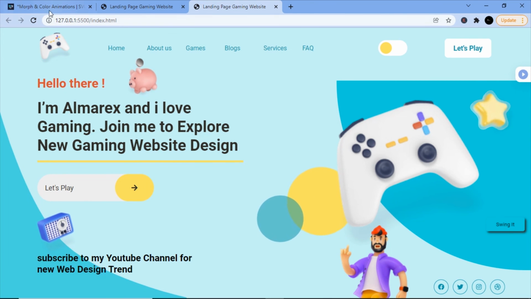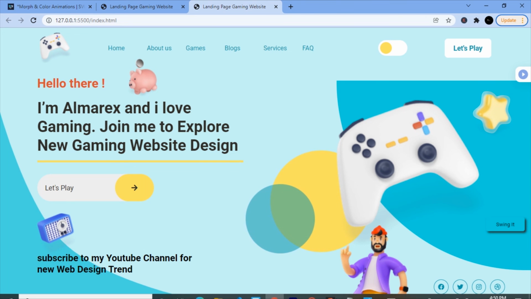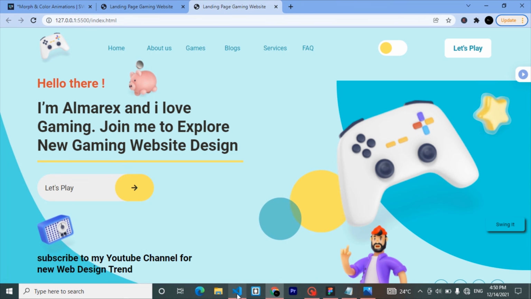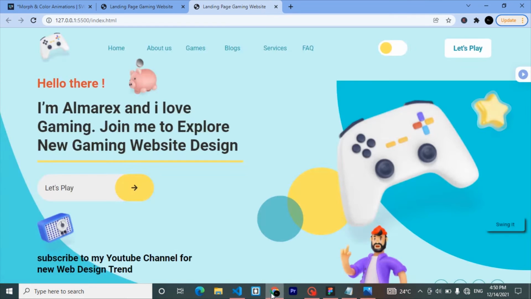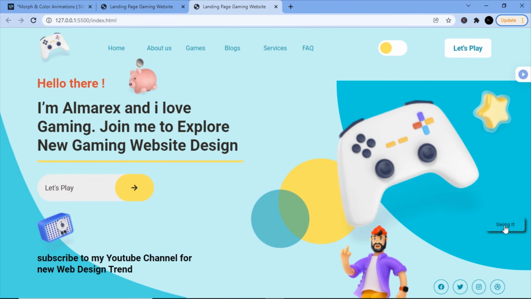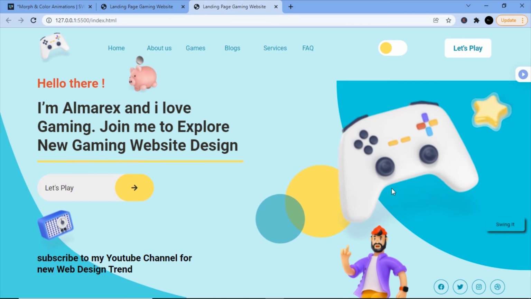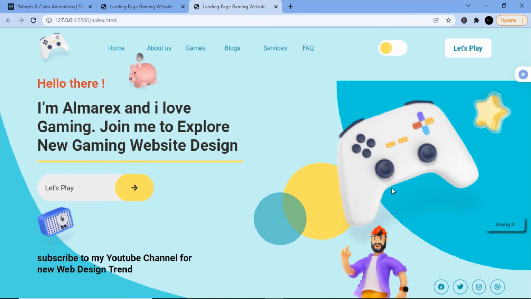Browse what is going on. Maybe we have issue. Let's check it out. And let's look at our JavaScript functionality. We might have made some mistake right here. So we shouldn't even have these dots. So let's remove the dots and let's check it out right now. So whenever we click on this, it should fire. You see. And this is how we come up to the end of this tutorial.